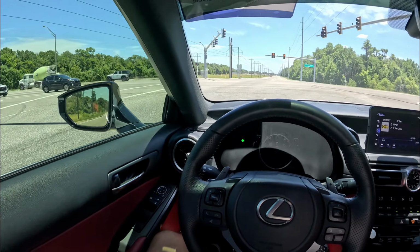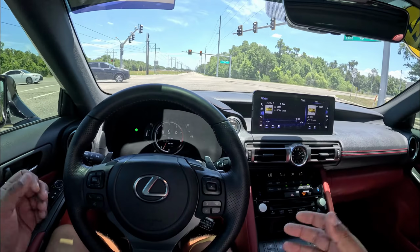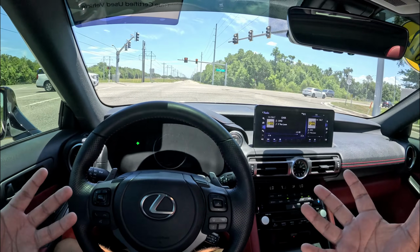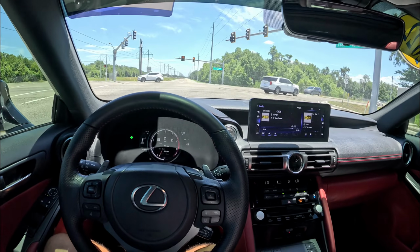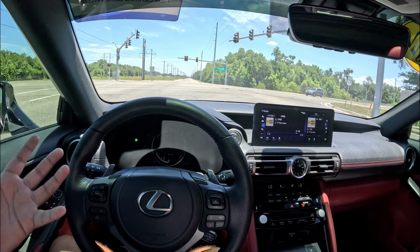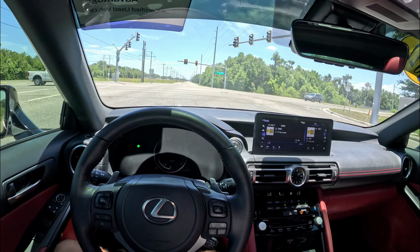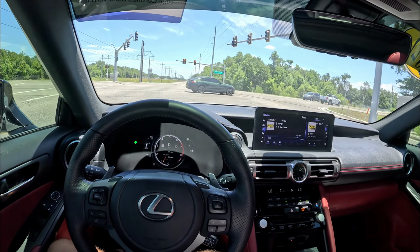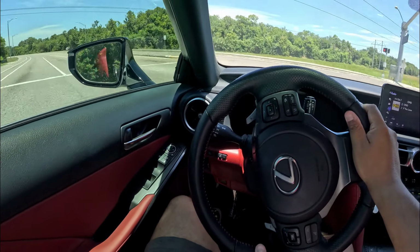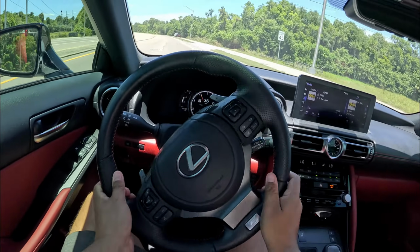Oh, something popping somewhere. But yeah, guys, let me know what you think. If anybody has owned one of these, in terms of reliability, I can't really say. These are pretty reliable cars and probably one of the most reliable in its class, considering the BMWs and all that. If you take care of them, they'll be reliable. I'll make a video of that. But this is a fantastic car. There goes a 3 Series. Oh yeah, this is nice.